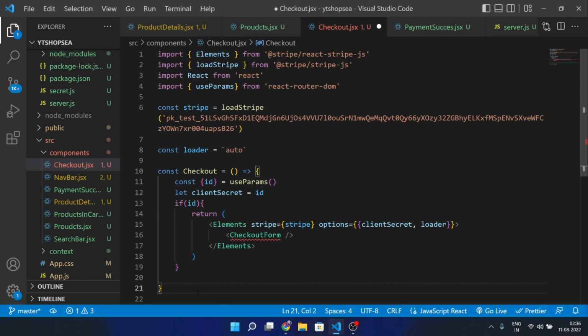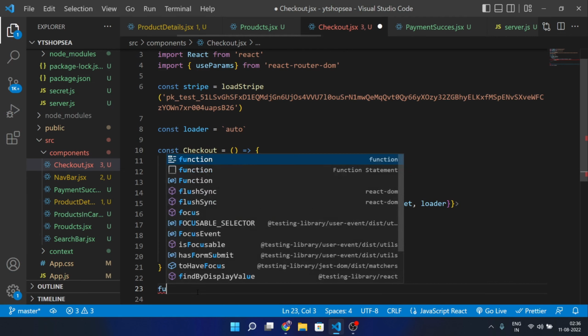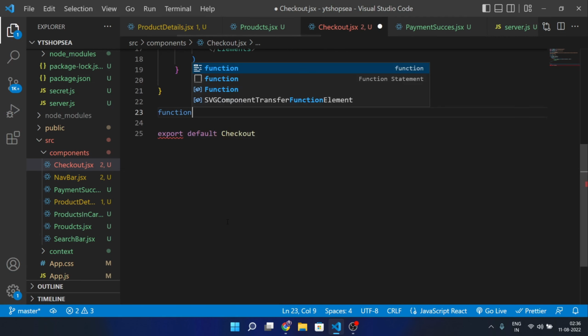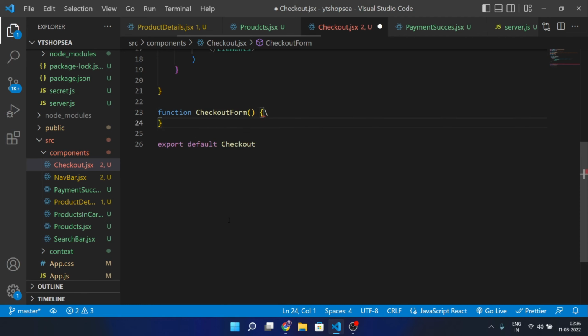For creating the checkout form, we just need to create a function. Let me create a checkout function. So we have this checkout form, and inside this checkout form we will use a hook which is called useStripe.